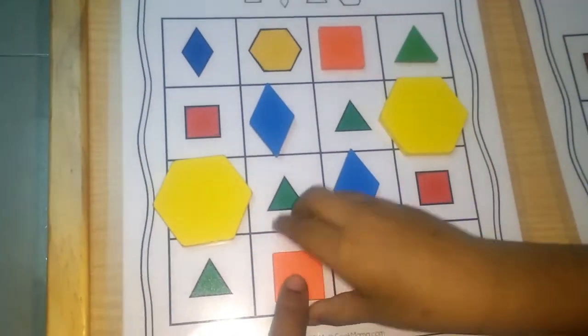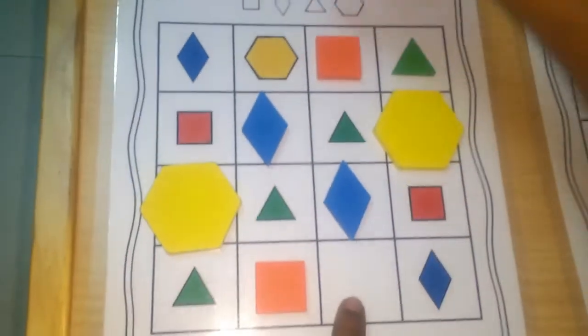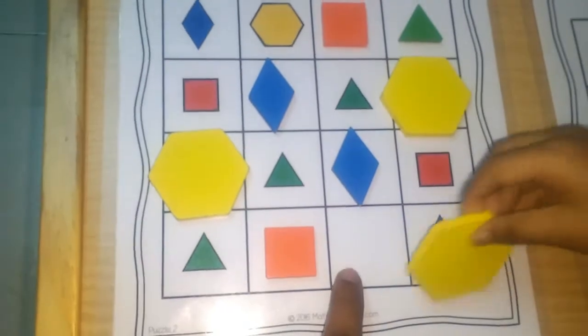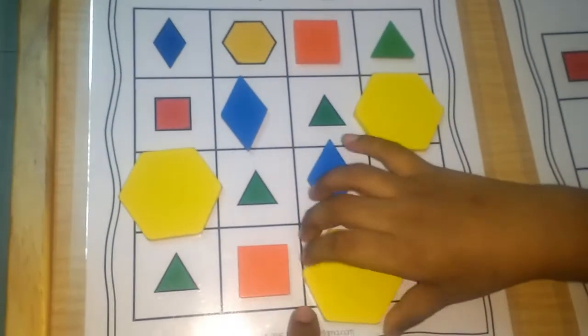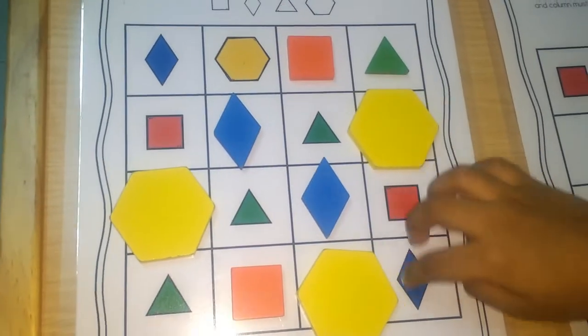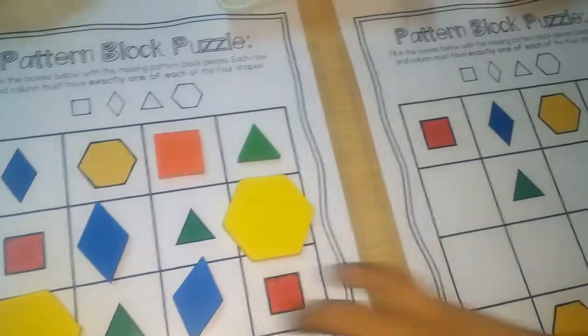All right, what shape is this one? So next what will come? What is that? Yes. What is that? Hexagon. Why is it called hexagon? 1, 2, 3, 4, 5, six edges. Six edges. Yes, yes. Good job.